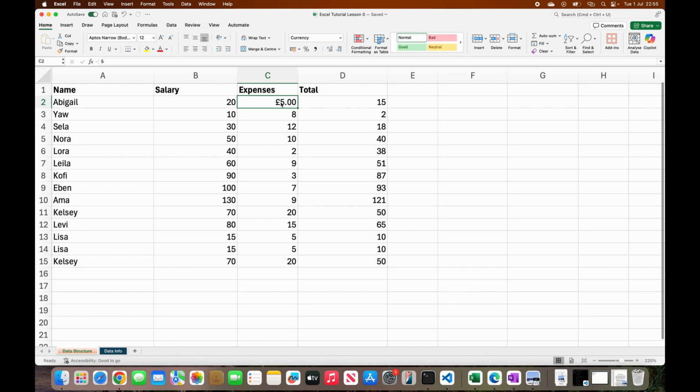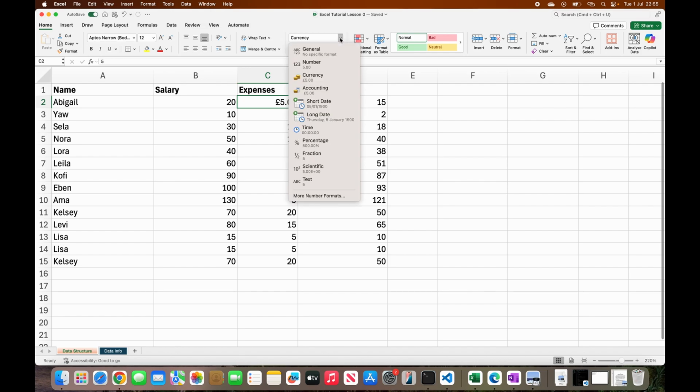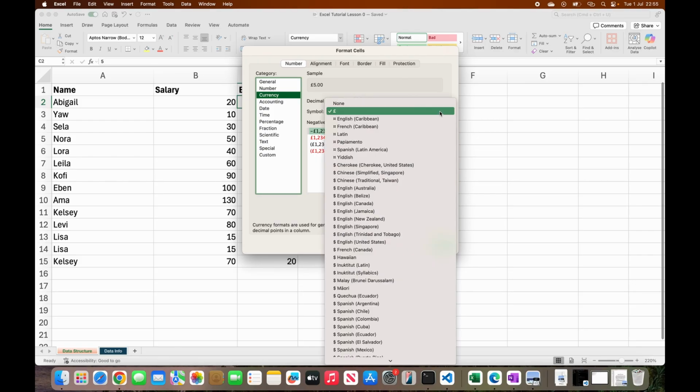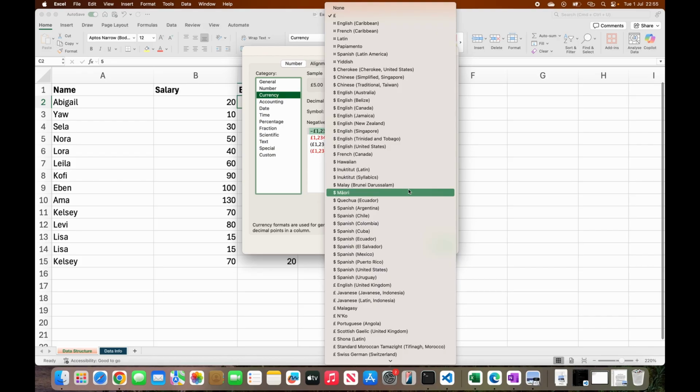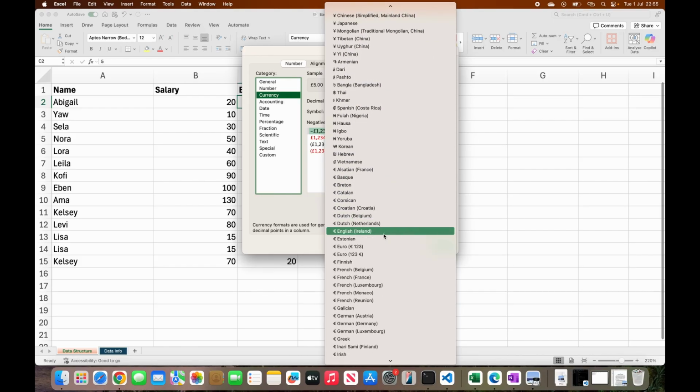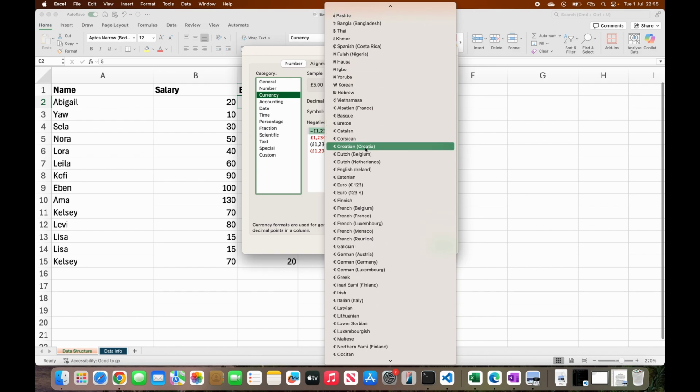Currently it is in euros, but if you want to change it to a particular currency, navigate your mouse to General, click on it, and then select More Number Formats. From here, you navigate to Symbol. Under Symbol, you click on the symbol sign and then scroll down to the currency that you want to use. We have the dollar and the euro and some other country currencies, Nigeria.